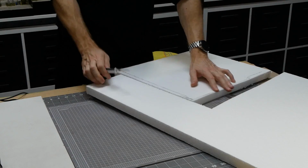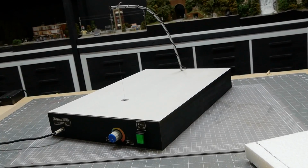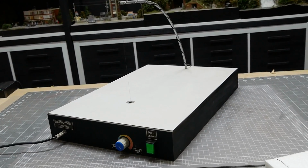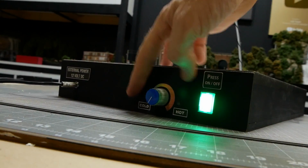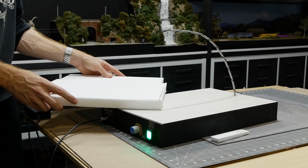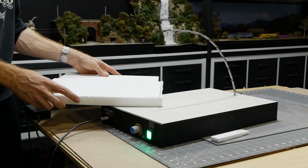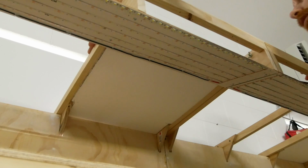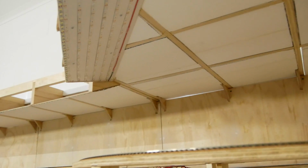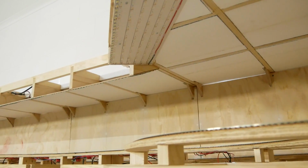I rough cut using a sharp hobby knife, and then for the fine cut I'm using my DIY hot wire foam cutter. I've got a YouTube video showing how to make your own. It's great for odd shapes and precise cuts with right angles. I give the foam a test fit, and it fits nice and snug. This process is repeated for all the openings.